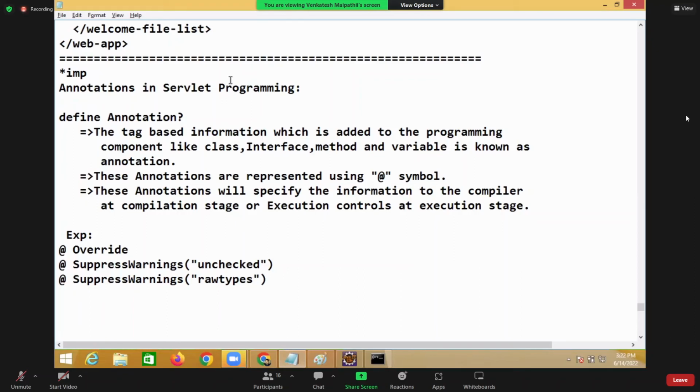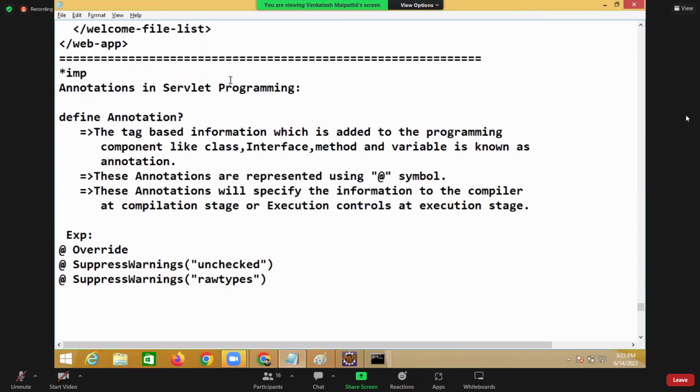You can add for the class, for the interface, for the method, for the variable, and it is known as annotation. Somewhere I wrote the definition, I think. I cannot remember. These annotations are represented using the @ symbol.